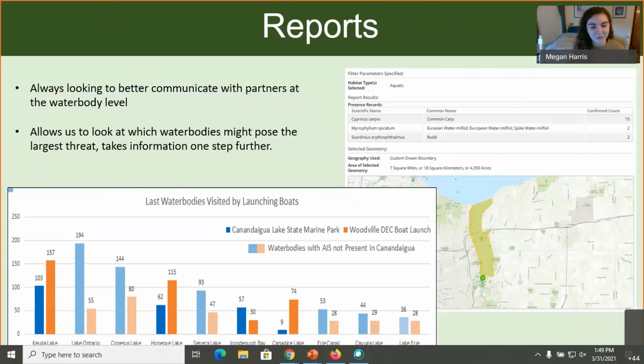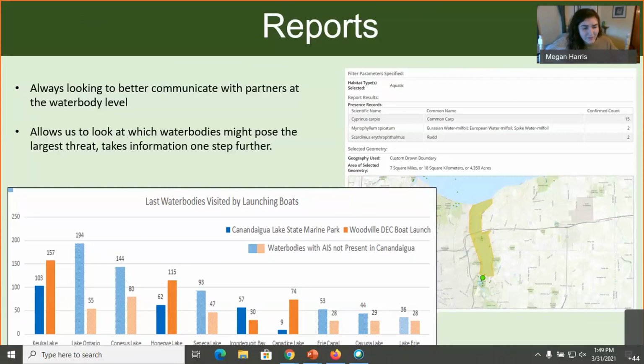For the Watercraft Steward Program, one of the things that we ask all the boaters going in and out of the water is where the last water body that their boat was in, and then if they're coming out of the water, where they're going next. Obviously for the Lake Association, they're mostly concerned with where people are coming from and the kind of threat that poses to their water body.